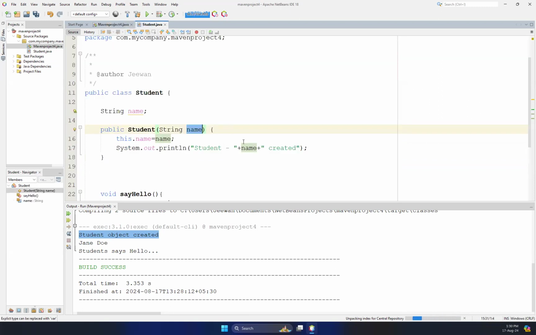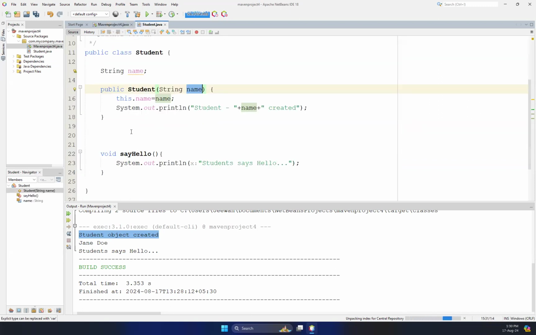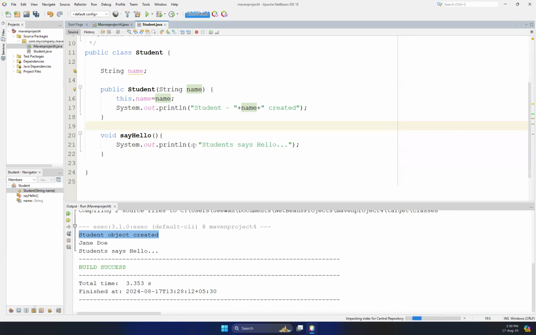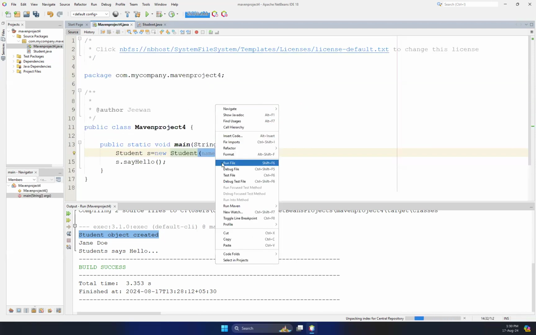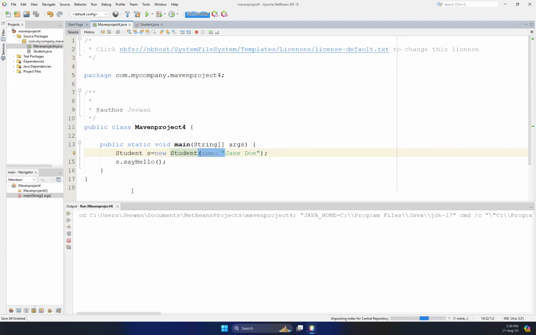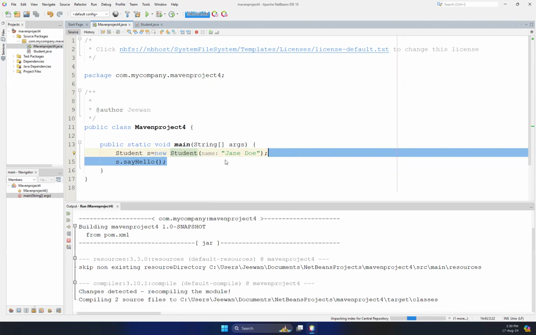Now let's say a student name created inside the say hello method. We'll say the name says hello. Now it will print name says hello. When you run this file, at the creation of the student object, it will display whatever name you have passed.